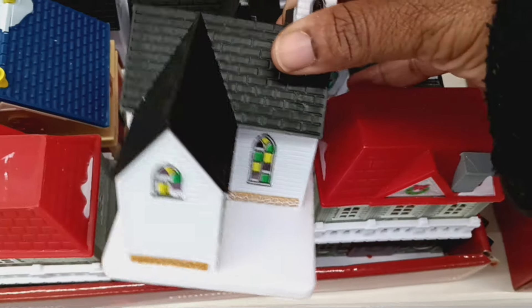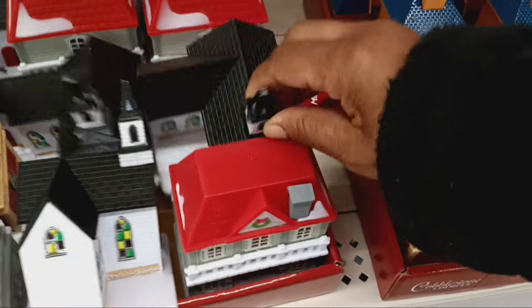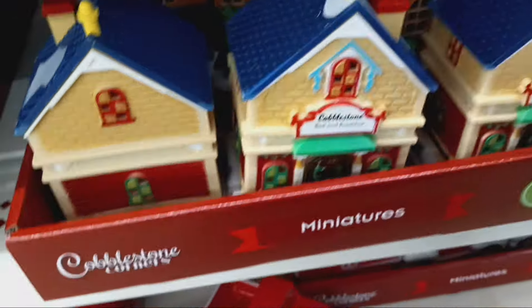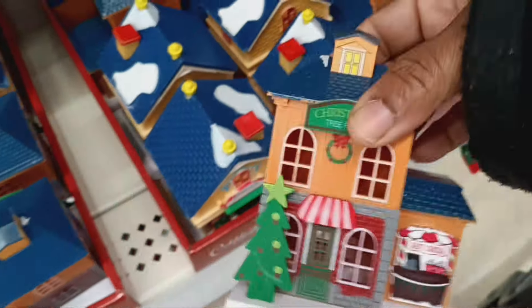This is a whole other set. This is the box I ran into — I love this house. So there's a house and a church in this set. The house, the church, and I feel like there's one more — it was four, but it was not these two. Let me look down here. Looks like the same ones, but yeah, I don't remember the bed and breakfast.